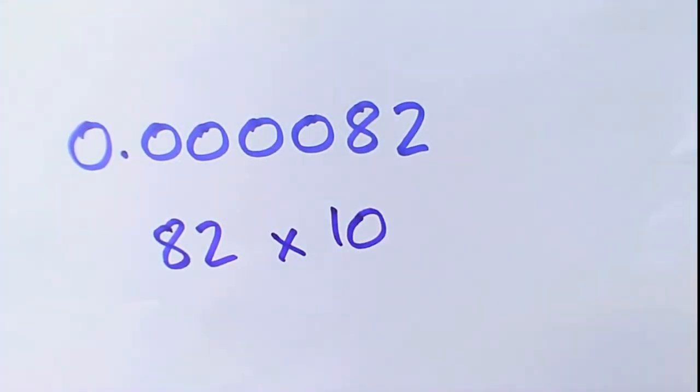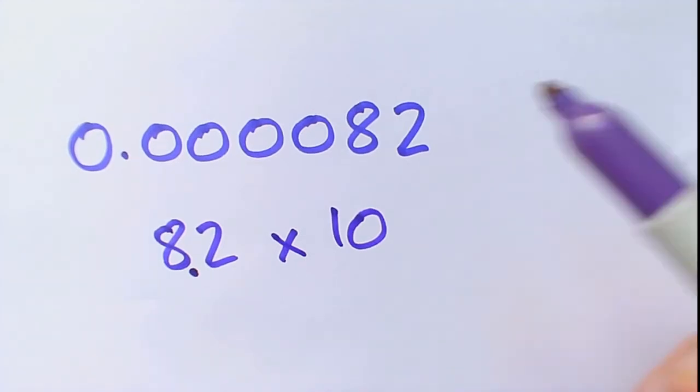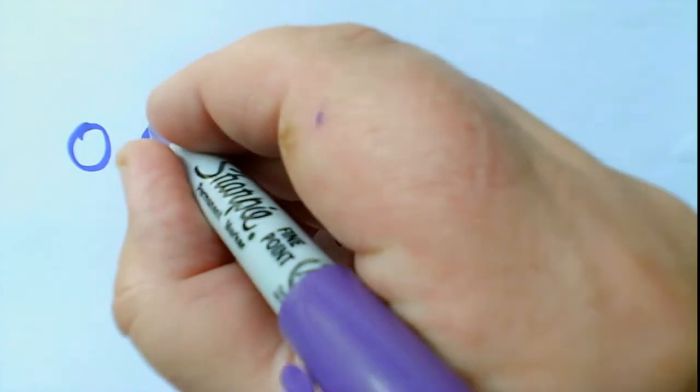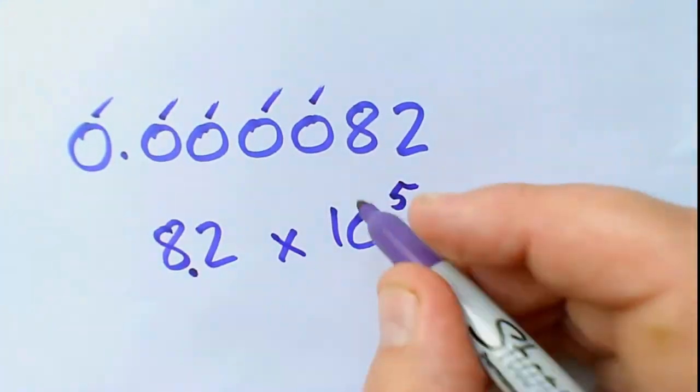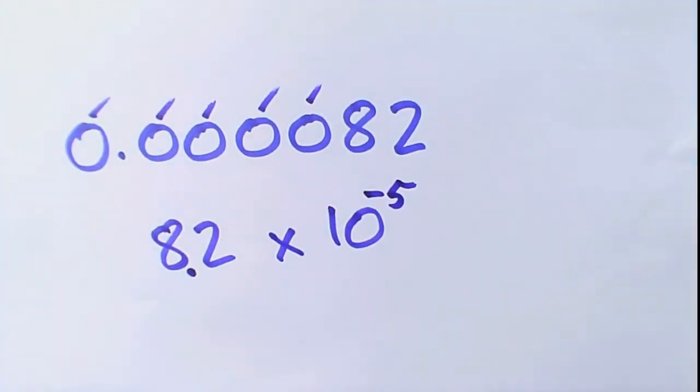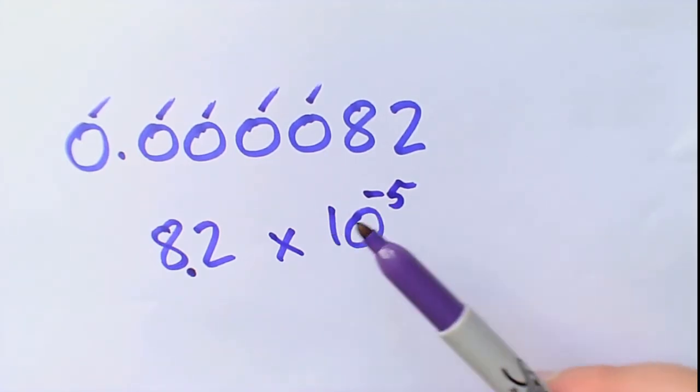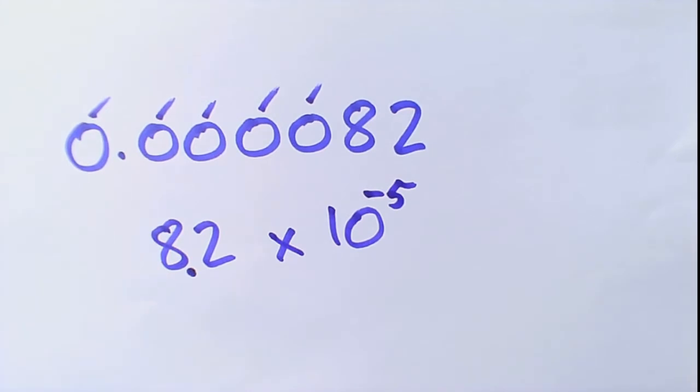Step 1 is the same as for big numbers. Step 2 is the same as big numbers, just put a point in there. All of that's automated. You want to try and automate that bit so you're not having to think about it. This next part, count the zeros, 1, 2, 3, 4, 5, put them in, but remember you've got to put a negative sign in. Now 10 to the 5, of course, is 100,000, and it's not 8.2 times 100,000, it's 8.2 divided by 100,000, but it turns out that if you put a negative power, it's the same effect as dividing by 10 to the 5.